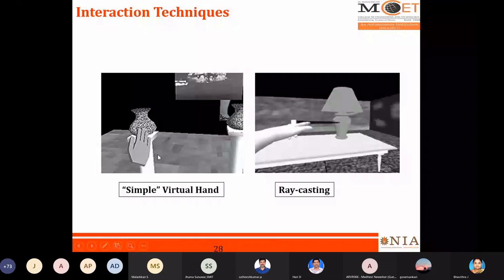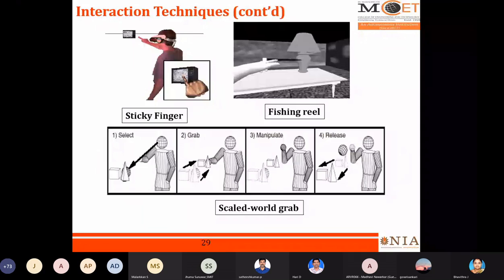For example, we may convert our mouse into this kind of hand. That is possible with motion detection, which I think comes under machine learning techniques. Raycasting is another method, and we have the sticky finger method and the fishing reel. These are other techniques used for interaction.